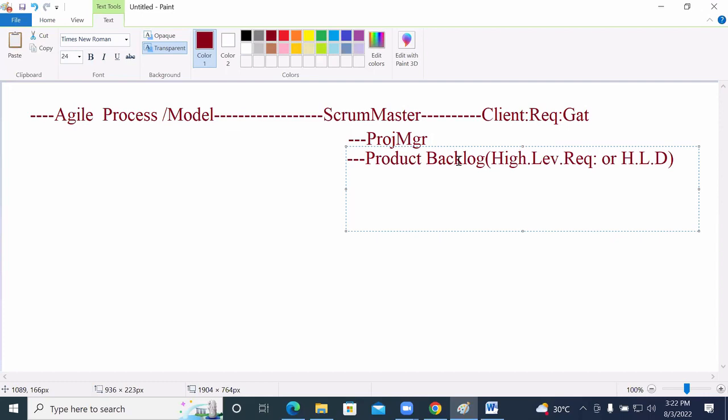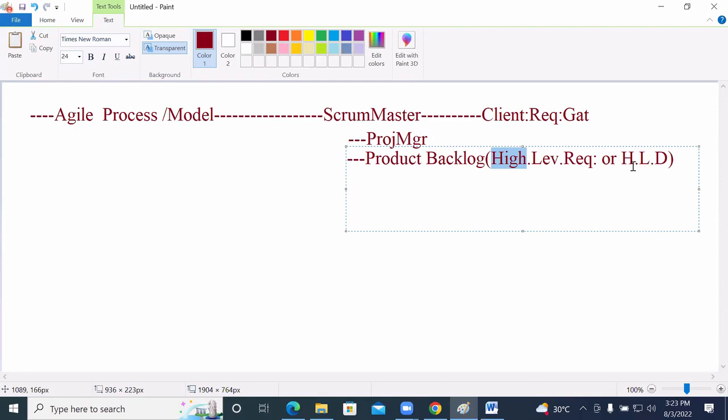Everything you will understand. For now, just remember the meaning of product backlog. What is the meaning of product backlog? High level requirements. We can consider it high level requirements, high level design, or high level document.